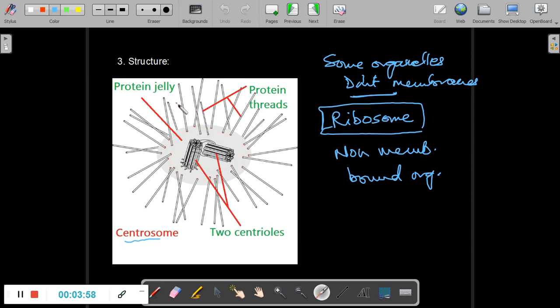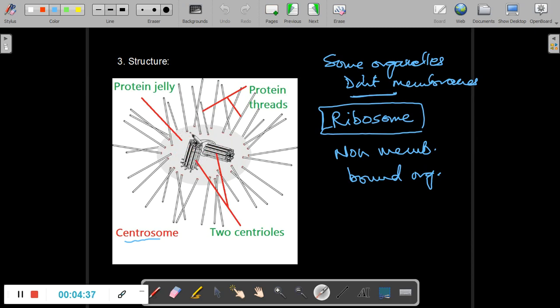I'm sure you have seen mixed fruit jam. So in a mixed fruit jam, we all have jam, right? And inside that you can have pieces of fruit. It's just like the same jam. Or you might have seen a cake with pieces or bits of fruits inside it. So it's just like that. We've got two centrioles embedded inside a protein jelly. So this is not liquid, but it's like jam, a jelly-like substance. The jelly is made up of protein. The function of this jelly is to hold these two centrioles together, and it has many other functions. But at the moment, just know this.